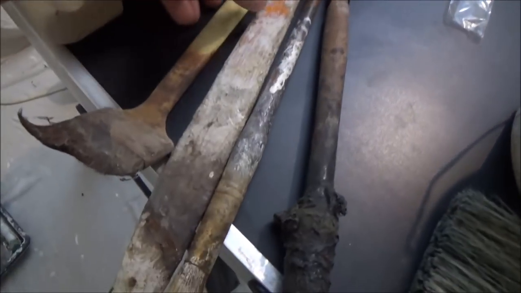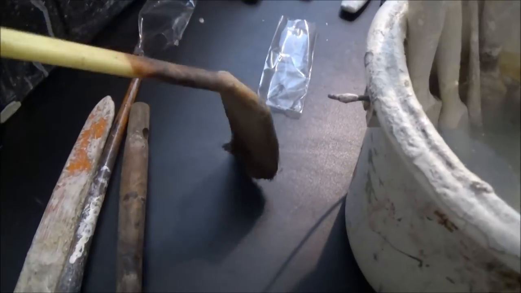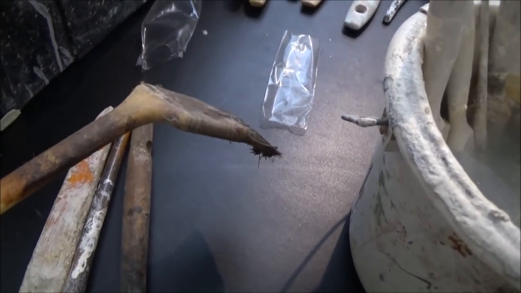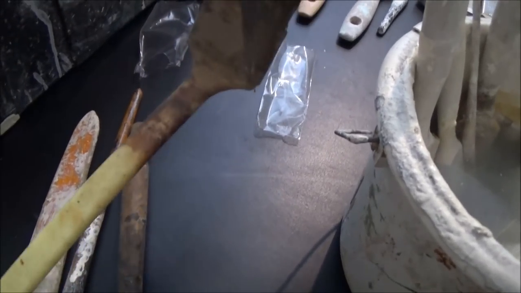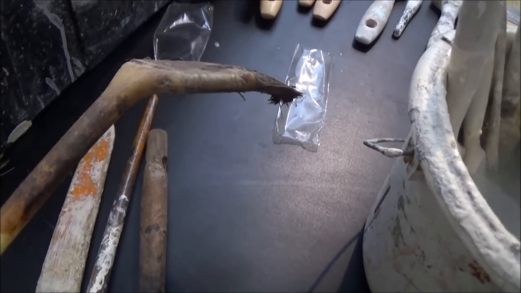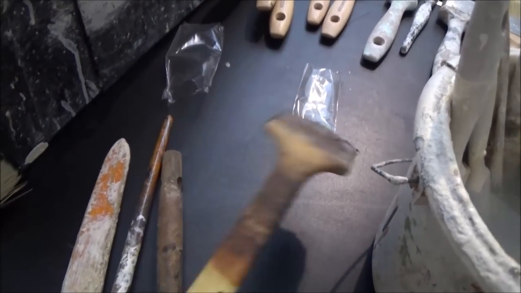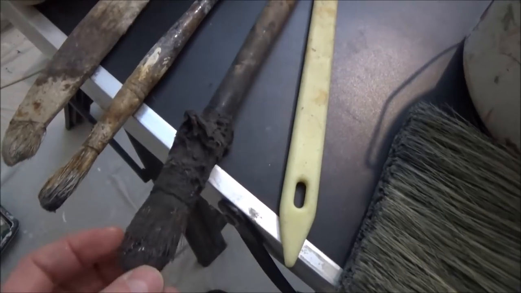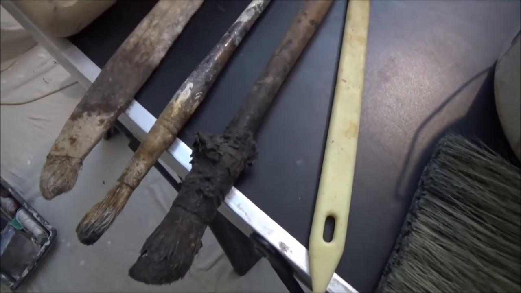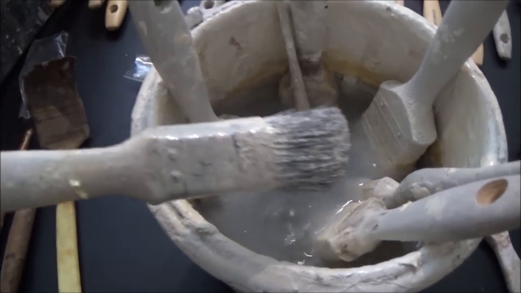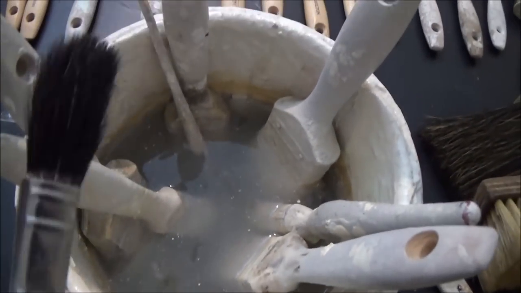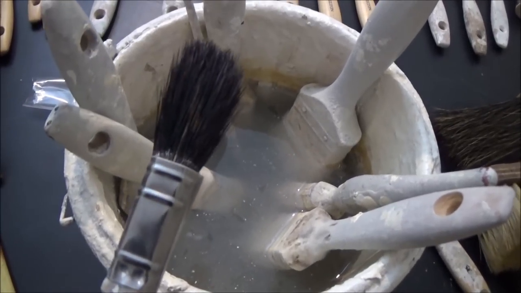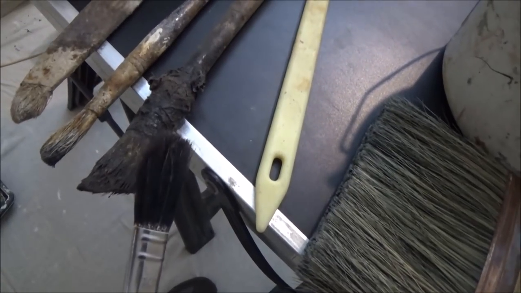Now, there is other special brushes. This is a flag brush. And you can see, don't get much call to use one of them. For getting into any difficult areas. When you can't actually get for the back of things. To be honest, they were mainly used to paint the old radiators. So you could get through the metal bars and paint the backs. There's also different types of, that's a lining fitch. Loads of different types of fitches and sash brushes. All sorts of stuff. But basically you can't beat your normal brushes. Because if you want a brush like that, just wait till they wear down. That's a one inch. But you can buy half an inch. So that's perfect for using to cut in sashes and things like that. And you know, when it wears down, it gets even better.